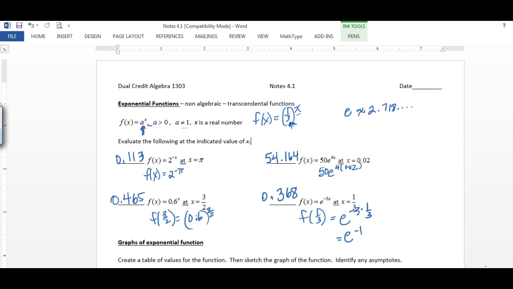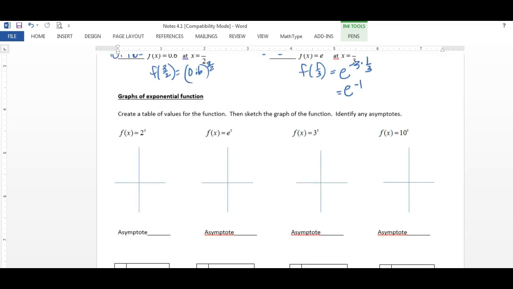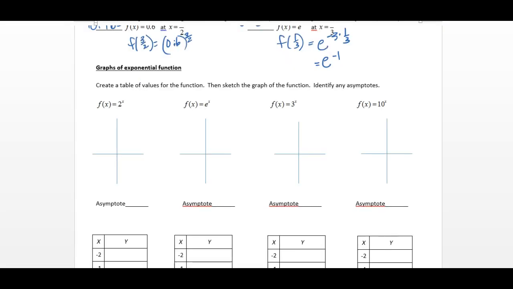Just plugging things into the calculator. Now from here, we're going to talk about graphing the exponential function. The parent function of the exponential looks like this. You have to think about when x is 0, no matter what a is, anything to the 0 power is 1. So when x is 0, you have this point right here, 0, 1. So my exponential parent function looks like this, and it's considered a growth function when it looks like this.